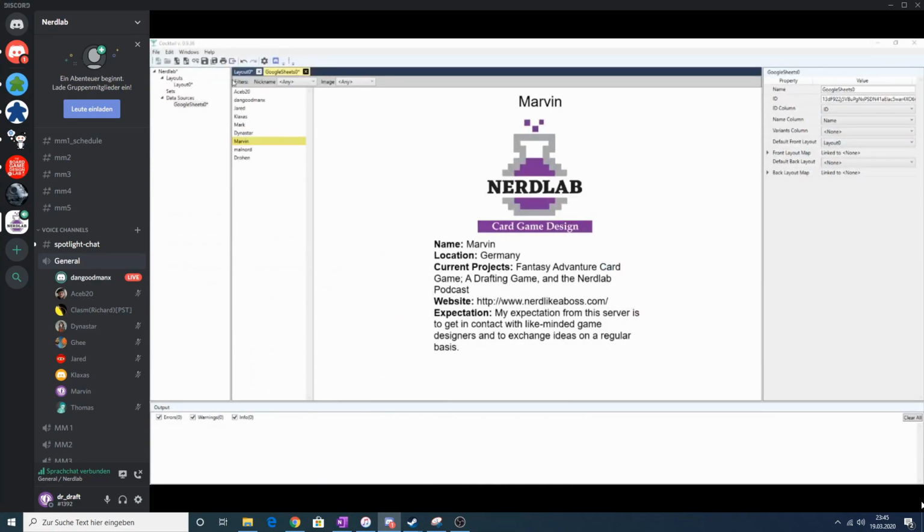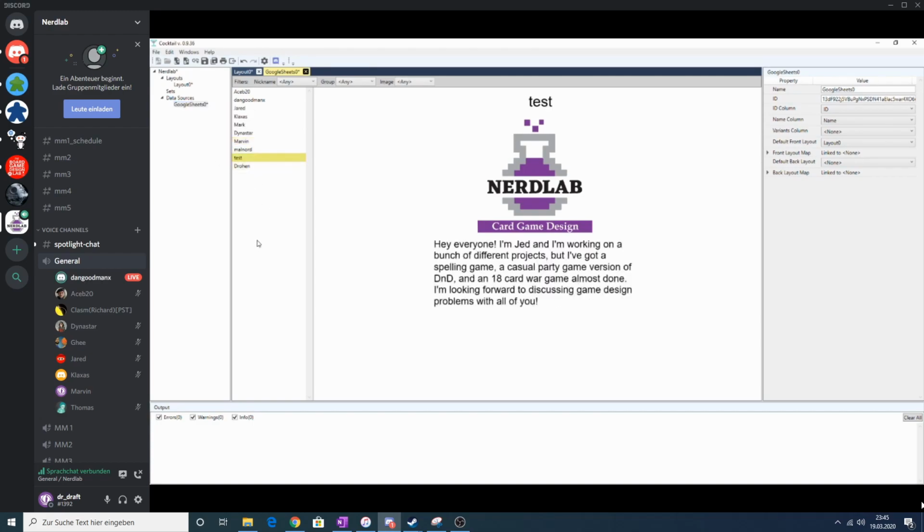If I go back here, it doesn't automatically update right away, but if I right click on the sheet and I refresh it, you can see test shows up. So it's semi-live with the data. So it just requires you to do a right click and refresh it so that it gets added. Can you add conditional images? Yeah, I think I can show you how that works.